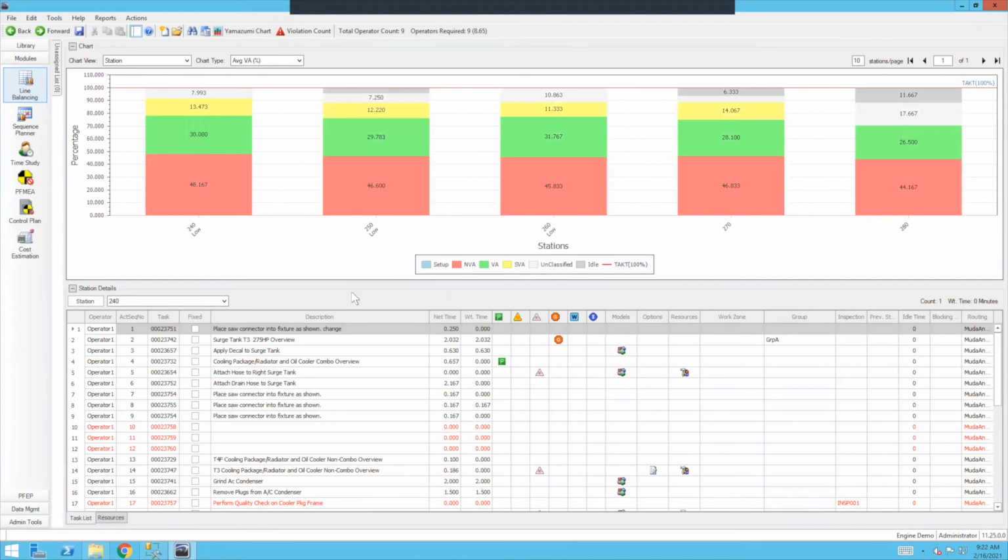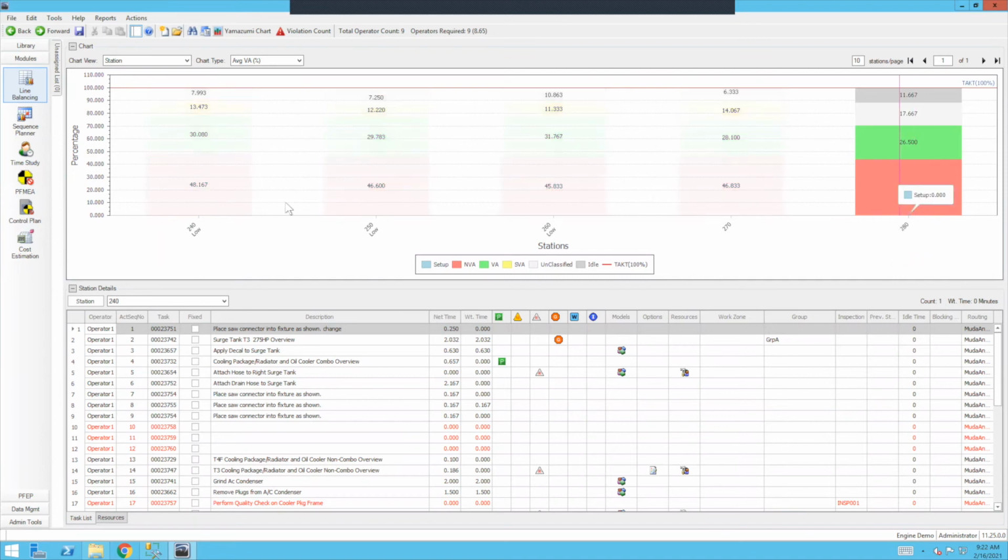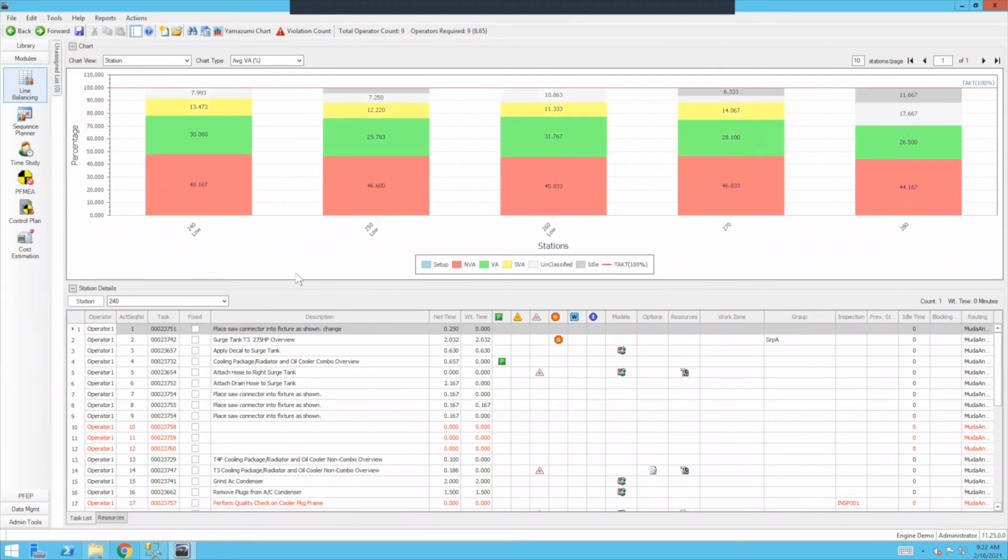So this is a good way for you to look at your line and say, okay, this is all loss, right? This is all bad, some of this can be or should be eliminated. And that's really the kind of discussion that you're trying to trigger by looking at this graph: how do I eliminate the red and how do I eliminate the dark gray at the top? And how do I eliminate the non-value added content and the idle time that the operator is spending at each station? Once you have all of this reviewed, you can report this.